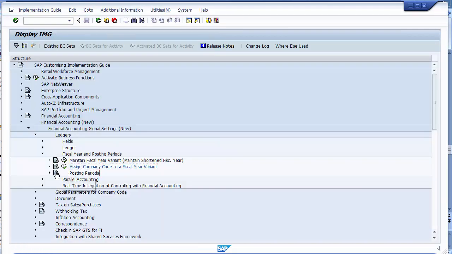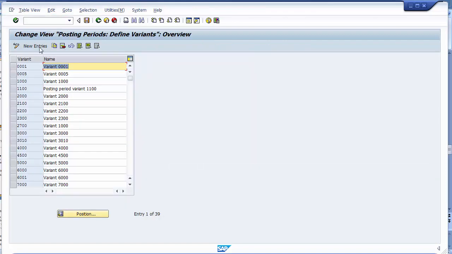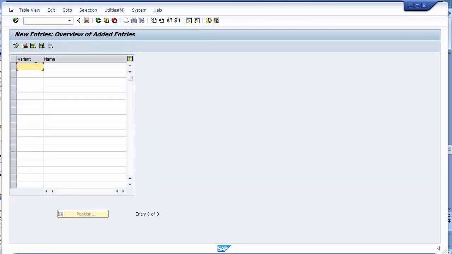Now moving on to the posting period. As already said, the posting period is that with which all your business transactions are posted. In this we will see how this is done. First, over here you have to define the variant for the posting period. Executing. We can go to New Entries. I will take the same code as the company code, that is 1200, as the posting period variant, so as to remember that this is with company code 1200, and save it. It's very simple.